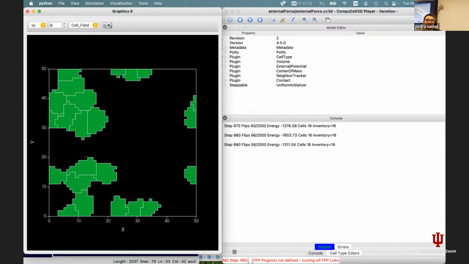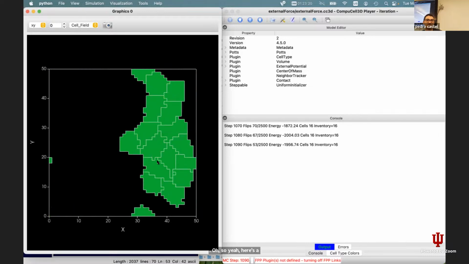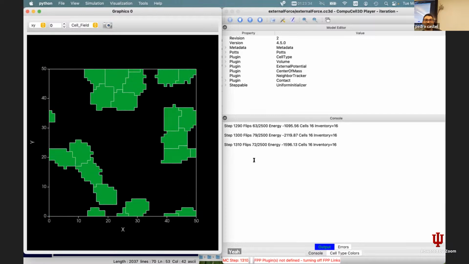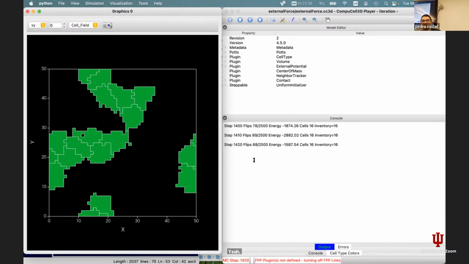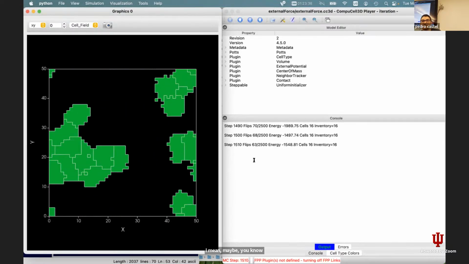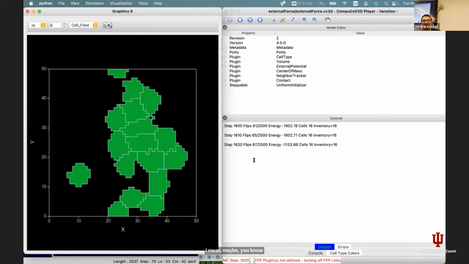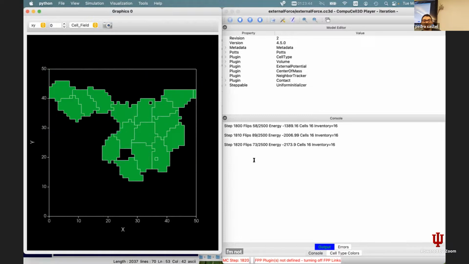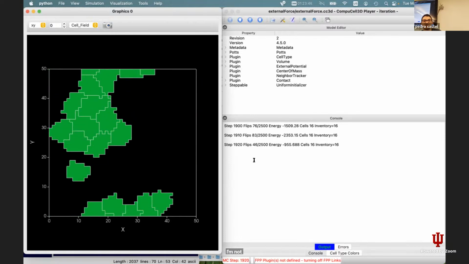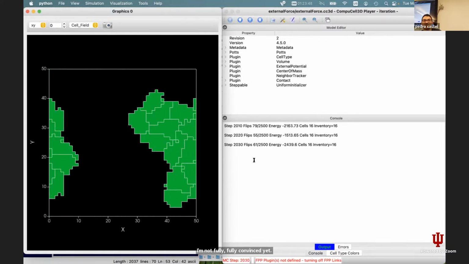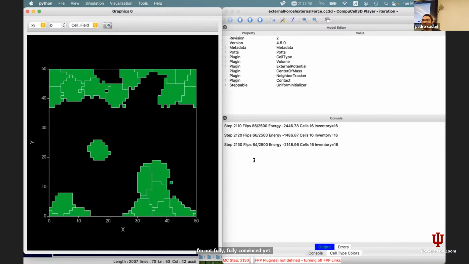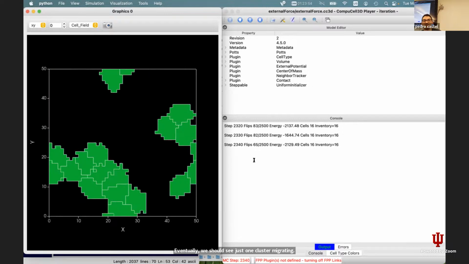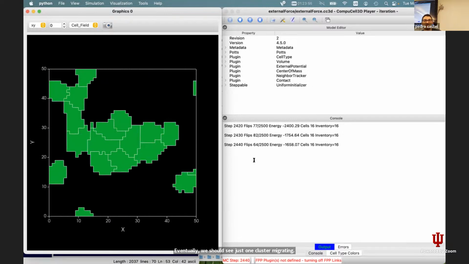Here's a cluster. I'm not fully convinced yet. Eventually, we should see just one cluster migrating unidirectionally.